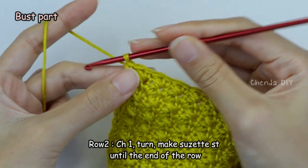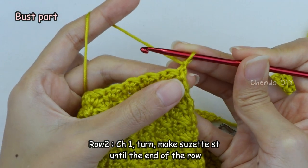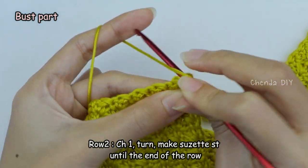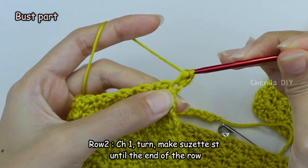For row 2, chain 1, turn your work and make zigzag stitch into every single crochet stitch until you reach the stitch near chain 10, then I will meet you back again.